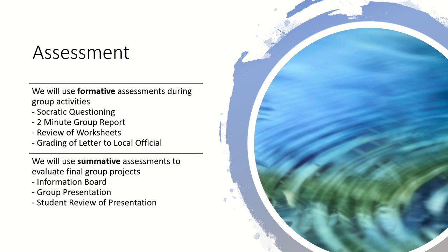The summative assessments are at the end of each one of the major portions. In this case, we have a summative assessment at the end of lesson activity 5, where the groups are evaluated on their group presentation information boards, and each student is evaluated on the review of the presentation itself.